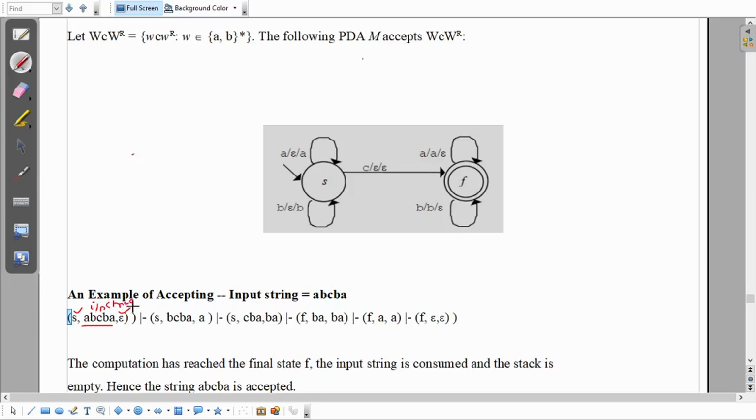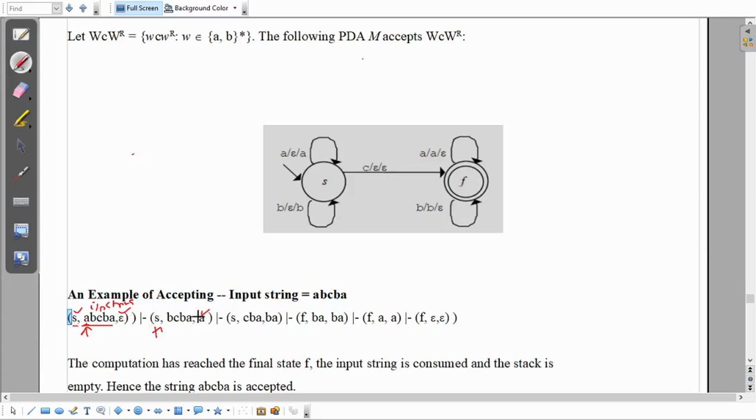Now, when you apply the transition on the A character, S on A goes to where? Itself. You can see here, S on A, when you read this character, you go to S itself, and you just push that character onto the stack. That's why A is here.